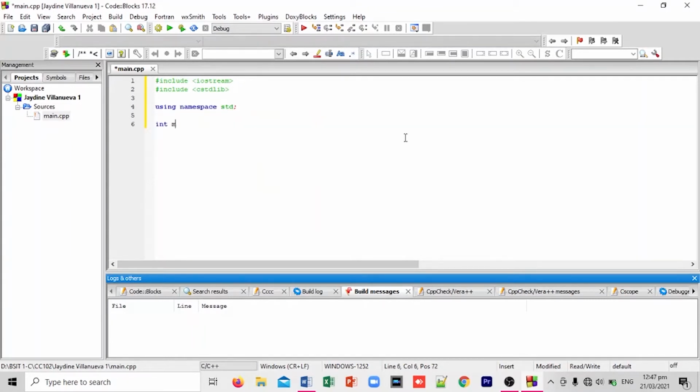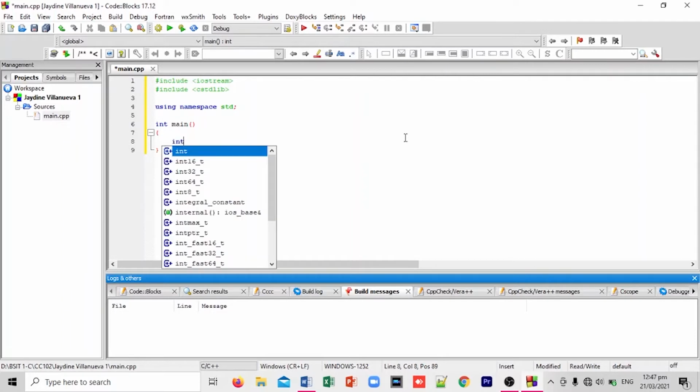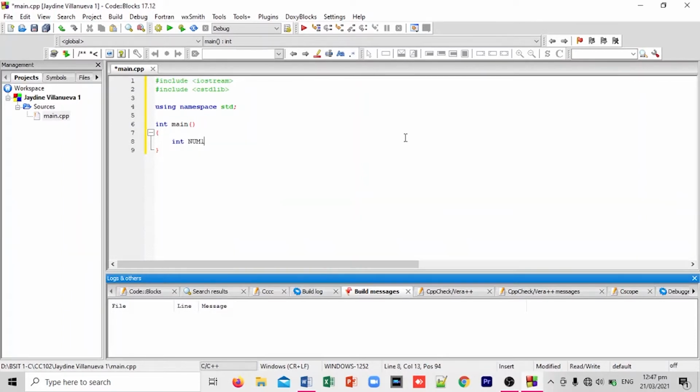Then, main. Then first we need to declare the three variables: num1, num2, num3.